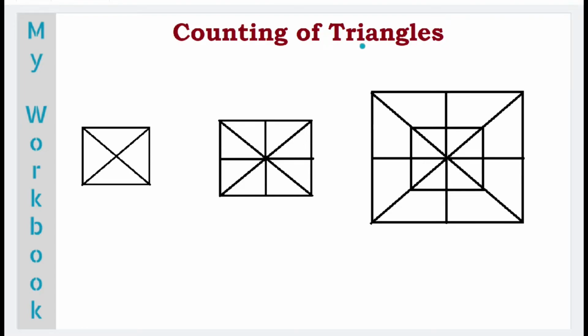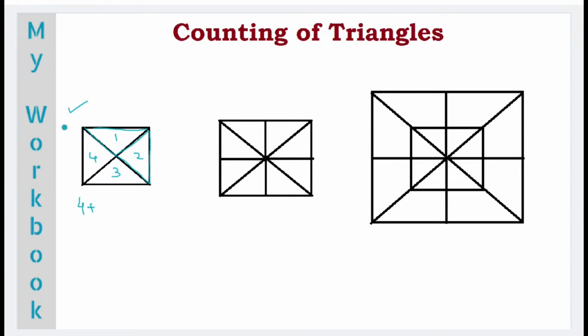Let's move on to the second type. So let's count the number of triangles formed inside a square or a rectangle. Let's begin with the simple figure here. It's a square with two diagonals drawn inside. This is one triangle. Similarly, we have a second triangle here, third one here, and fourth one here. Is that all? No.